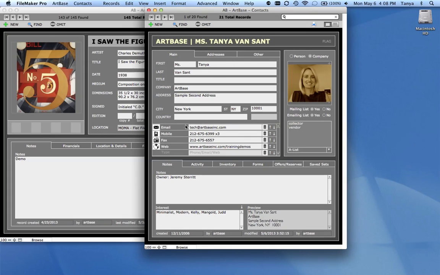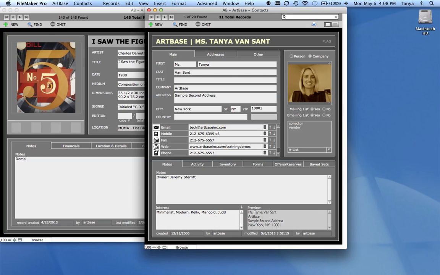Okay, so coming down the row here, you have unlimited email addresses, web addresses, phone numbers, pretty much anything you want to put in here. And there is always a blank one at the bottom, and you can just start typing. And then you can choose over here what kind of address or phone number that is. Okay, you can also delete phone numbers here. On the left-hand side, you'll see a little icon. If you wanted to go to their website, if you click that icon, it will open their website in a browser.